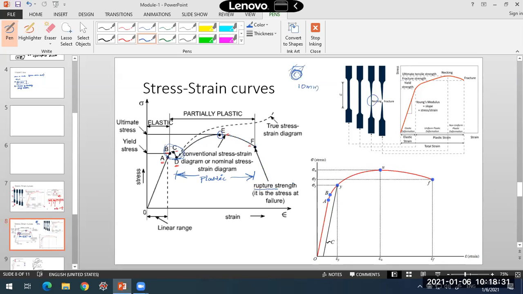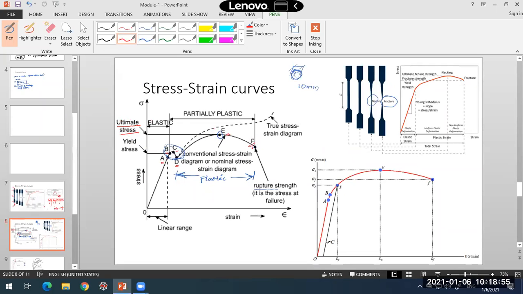Rupture will take place over here. This is the fracture or rupture that will take place in the specimen. But before this occurs, we will notice that the test specimen attains a maximum value of stress, the maximum of any of these values. That is what we call the ultimate stress. Ultimate stress is the maximum stress the specimen will take before failing.